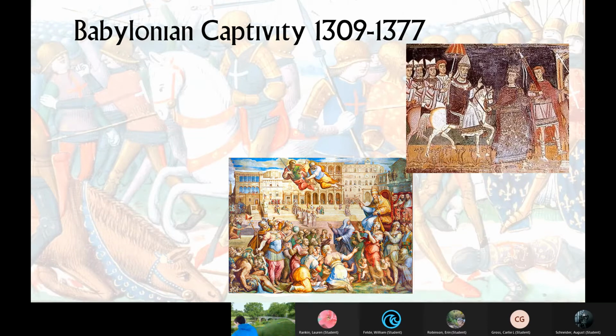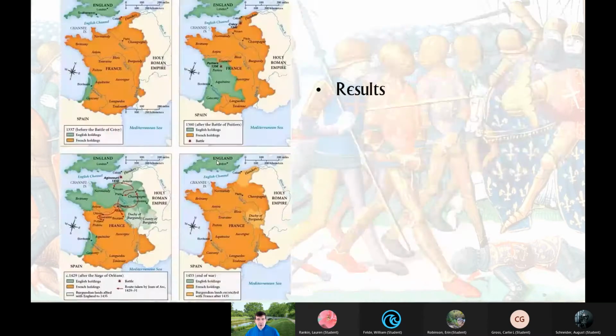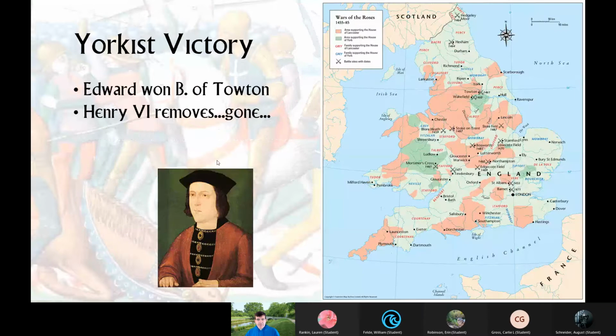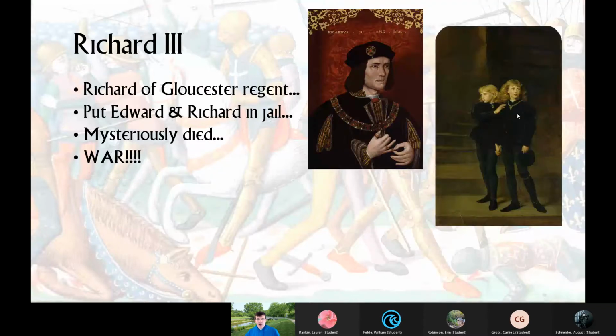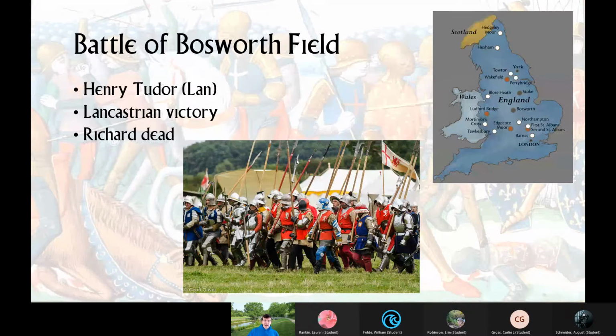So basically, it looked like the Yorkists had won, and they put the brutal Edward IV on the throne, but he died suddenly, and Edward V would come in. And I believe I showed you, let me go back here, the famous portrait of the two princes. Edward's brother, Richard III, took power, had them both murdered almost certainly. And this angered everybody. That led to a Lancastrian victory, even though it was more complex than that, at the Battle of Bosworth Field. And that's where we get Henry Tudor, Henry VIII's father.